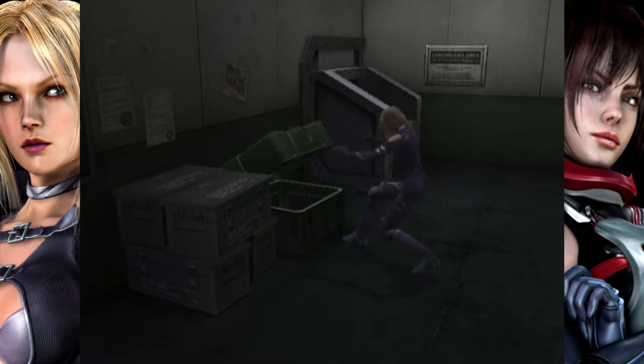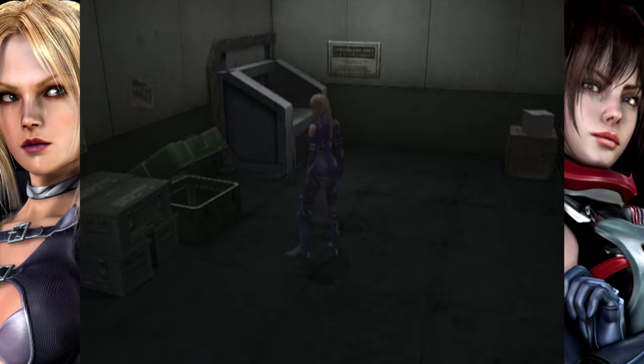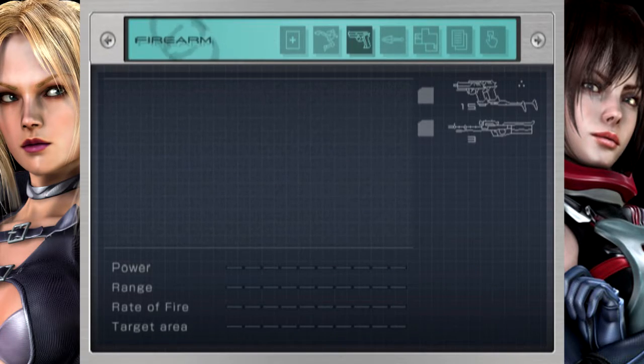Anyways, inside is... You get a Desert Eagle, which... No, it looks more like a USP combined with the front end of a 1911, and the grip of a 1911 as well, but it's a 44 caliber semi-auto handgun. The harsh recoil makes rapid fire difficult, so it looks like one of your higher caliber handguns. So I'm gonna get rid of my double handgun, because I kind of want that.